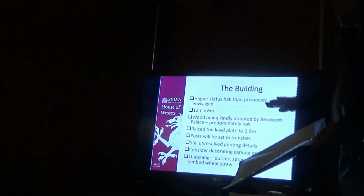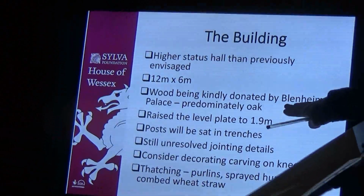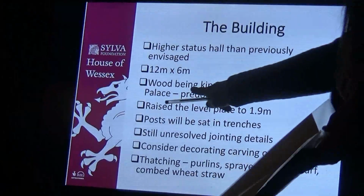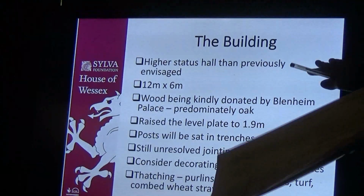Okay. So the building, we've said it was high status, we've said how big it is. The wood has been kindly donated by Blenheim Palace again. We have a very good relationship with them. Probably predominantly oak, but Tim was saying earlier it could also be a mix of species.